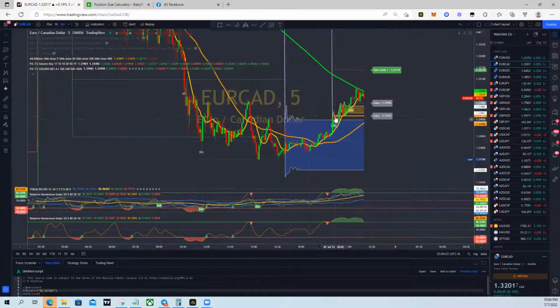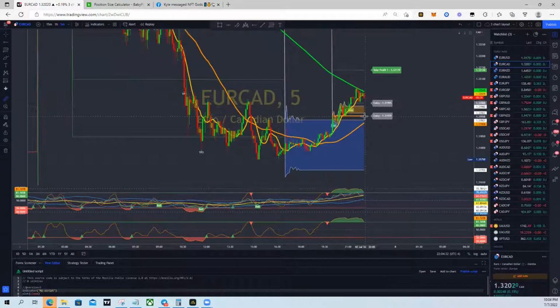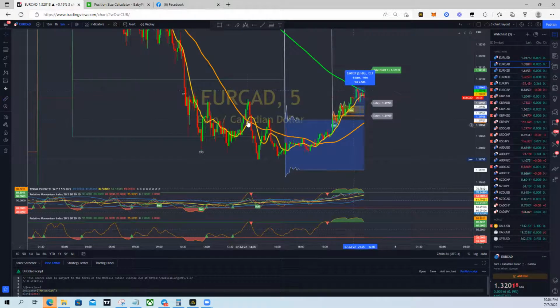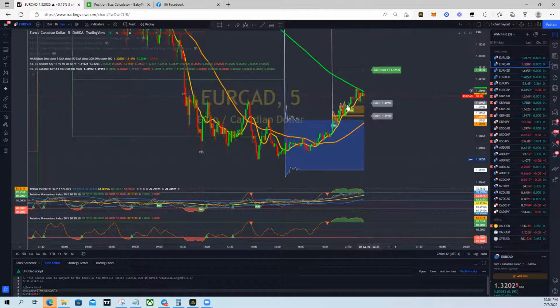Notice we already got to buy out the session key. We got to buy out the golden key. So if you even caught it from the session key, the golden key was nothing but extra confirmation to stay in the trade. You caught your 10 pips already. Hypothetically, if you was using a tool, you would have caught your 10 pips already. But right now, if we can get this cross, it's a wrap.